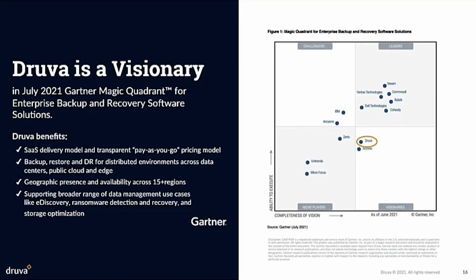And so this is the reason, pat ourselves on the back. One of the things we tell a lot of customers is Gartner has shifted the Magic Quadrant from data center backup and recovery to enterprise backup and recovery, for the same reason that everyone's on this call. The data isn't just in the data center anymore. It's important to look across the environment and build a solution that can span it, because new workloads are coming, and they're just as important, if not more important, to protect than everything we've been protecting in the past.